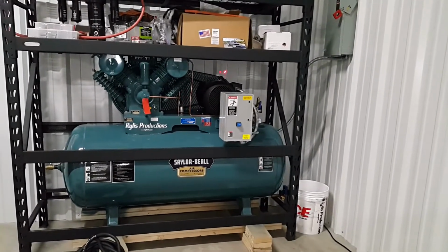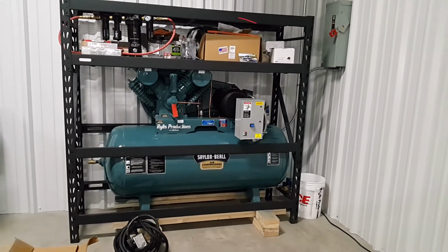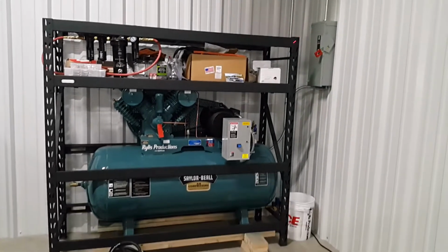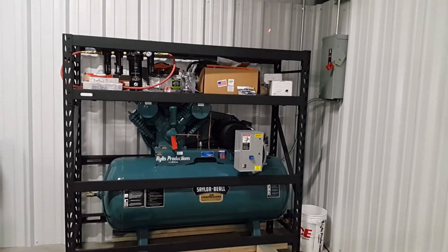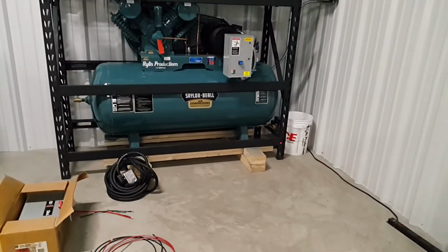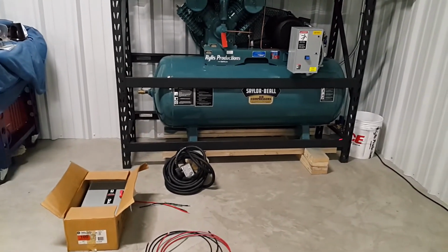I'm just going to go straight into a refrigerated air dryer, and that's another reason why this shelving unit is going to be handy. The air dryer I'm going to install at a later time is going to be up here, and it's going to be bolted down. I need to bolt down the shelving unit itself with concrete anchors. I haven't done that yet, but I will shortly.